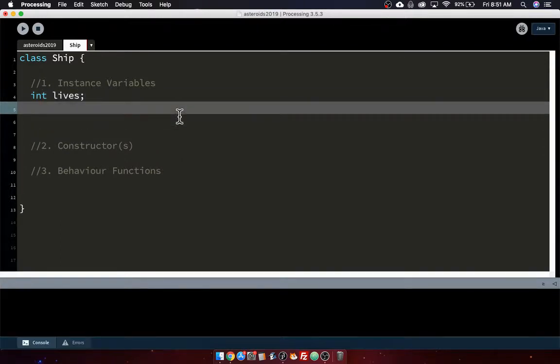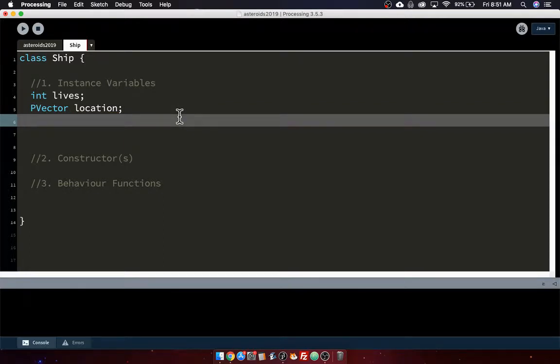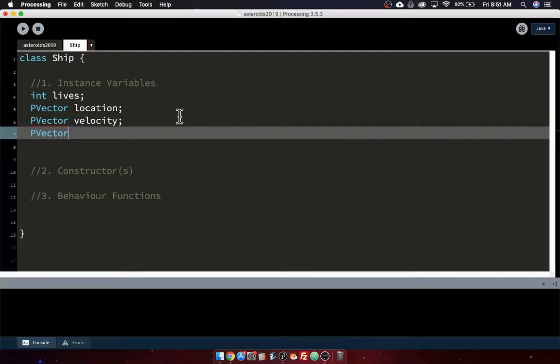And then for location, usually we use int x, y or float x, y. This time we are going to use a PVector. And PVectors are pretty awesome for all sorts of reasons, and I think you'll find that out today. We'll also use a PVector to represent its velocity and its direction.